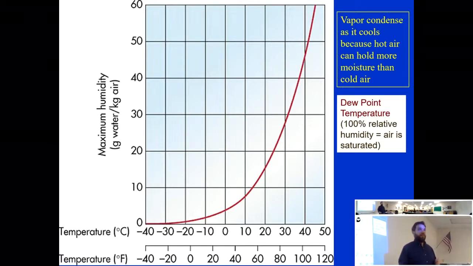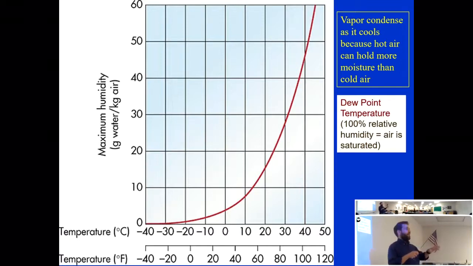What was the third part, number 14? When air reaches the dew point, it's saturated, and then it begins to condense. And once those droplets get big enough and heavy enough, that's when precipitation starts. So whenever you see a cloud, here's a question for you. Is a cloud liquid water, or gas water, or solid water? What phase is a cloud in? When you look at a puffy cloud in the sky, what is it?